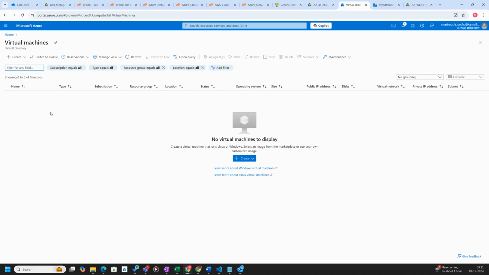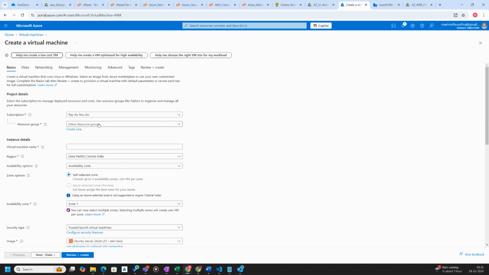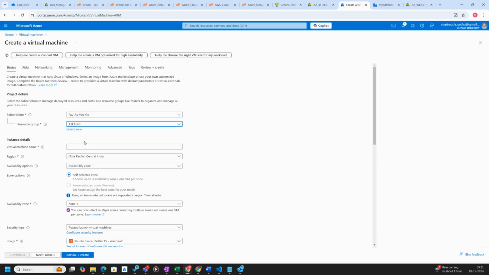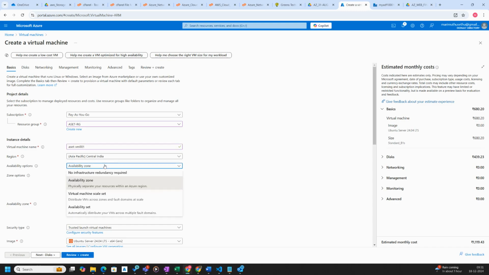Let's click on virtual machine and let's create. Select your subscription and select the new resource group A set which we created, and I'm going to say A set VM001 for my application server. So I'm going to place it under availability set.